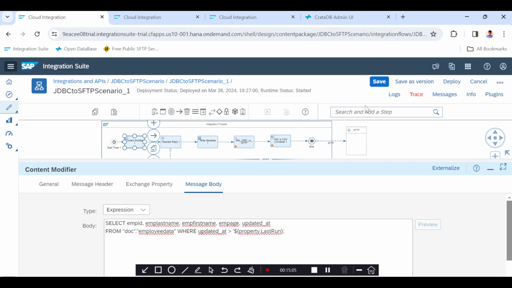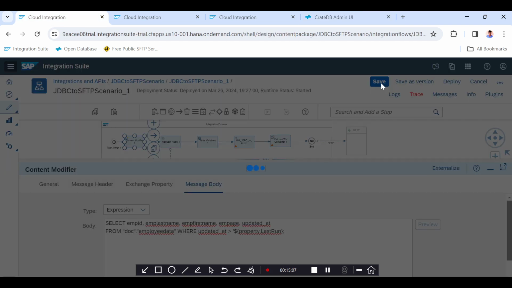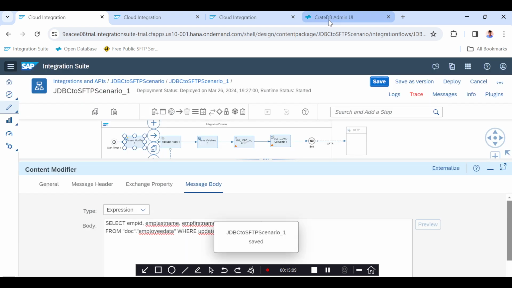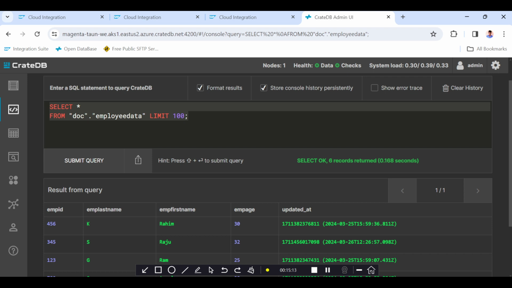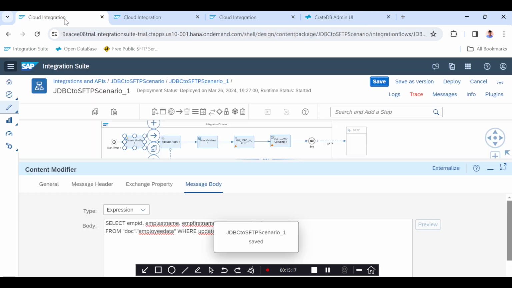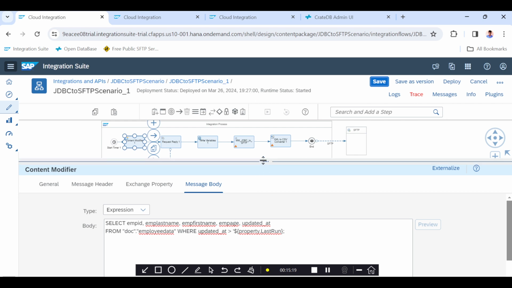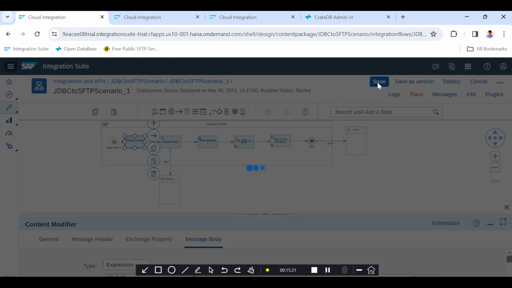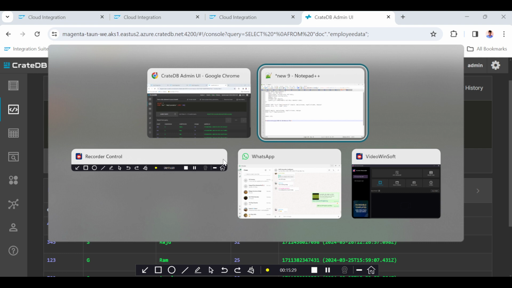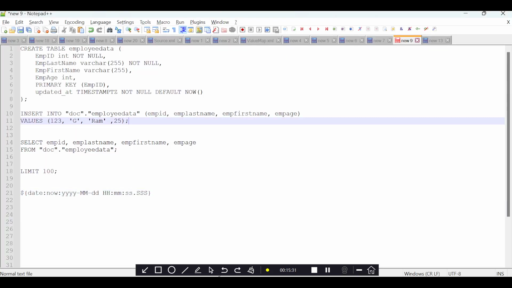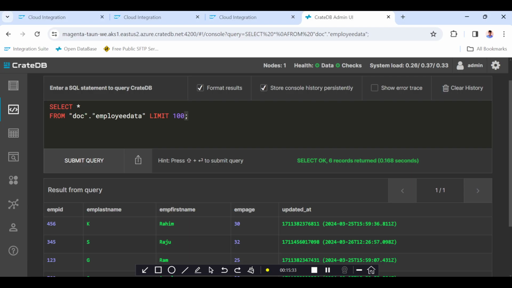Now I'm inserting one more record here. In this run, only that record should come. I'm enabling the trace. Okay, I enabled the trace. I'm inserting the data using this insert query.